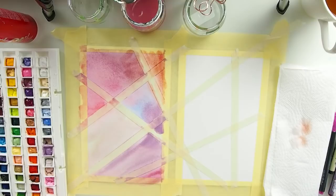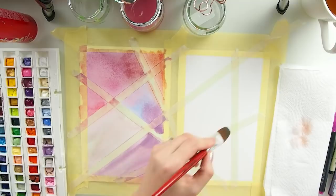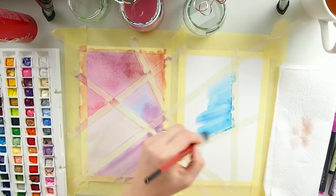Now, next one is gonna be a little bit of darker. We're gonna go for darker look, I think. Blues and purples, but much, much, much more darker, I hope. So we can use our other fine liner and doodle with some black. That's what I would hope.